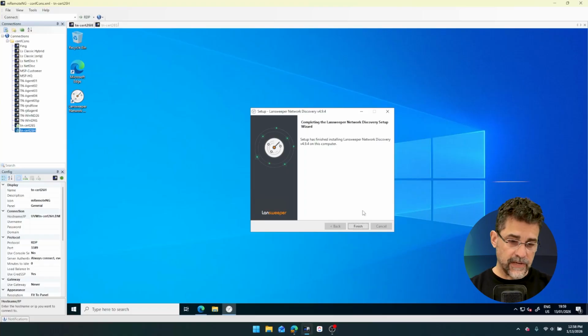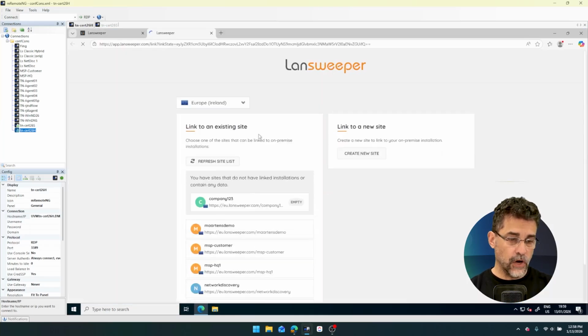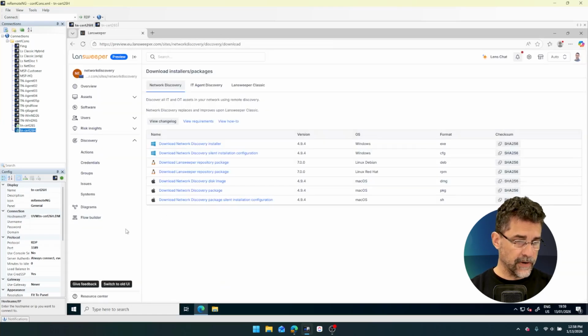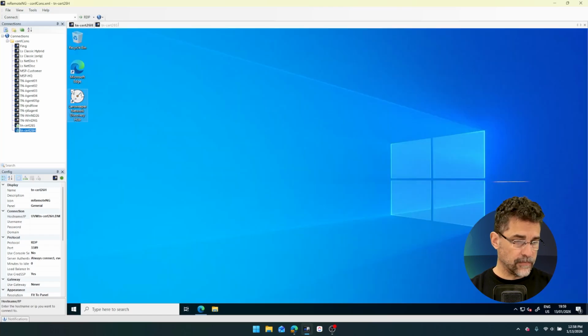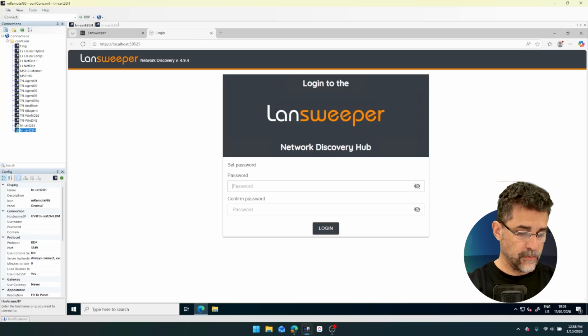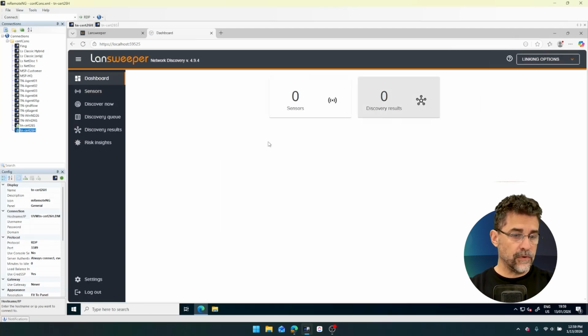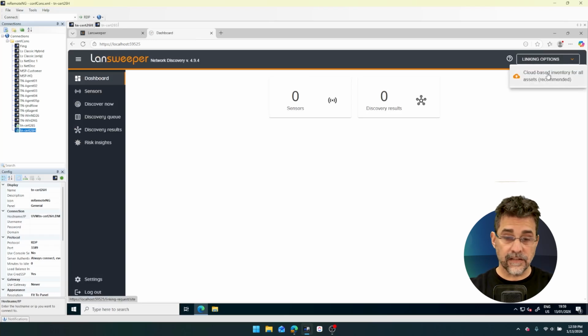So in this case right now, let me hit finish here. It's going to open this environment. This is the same thing here. Let me just close this window because I don't need that window open right now. I want to make sure that hub, let me open the hub itself. There we go. Set my password real quick. So now that I'm in here, we can see we don't have anything linking. It's not connected to the cloud at all.